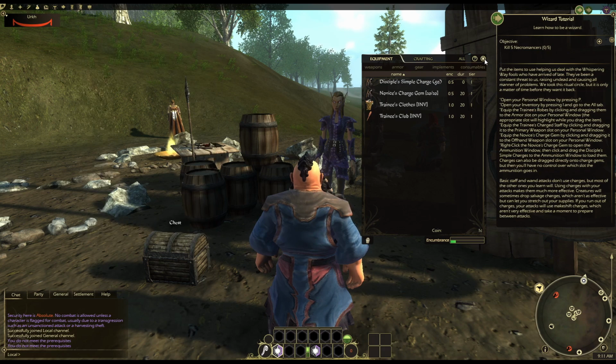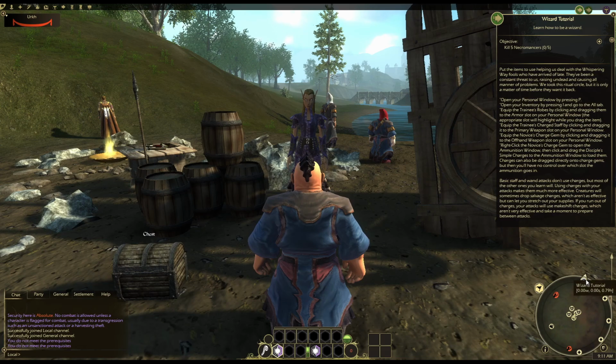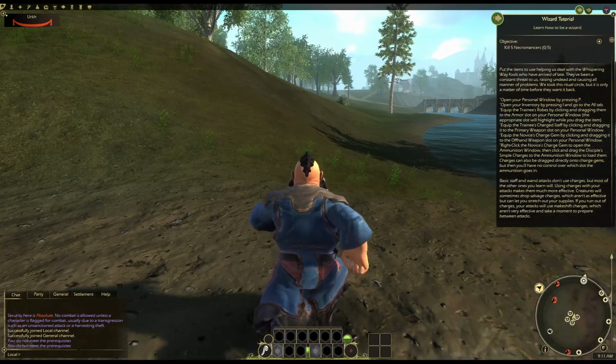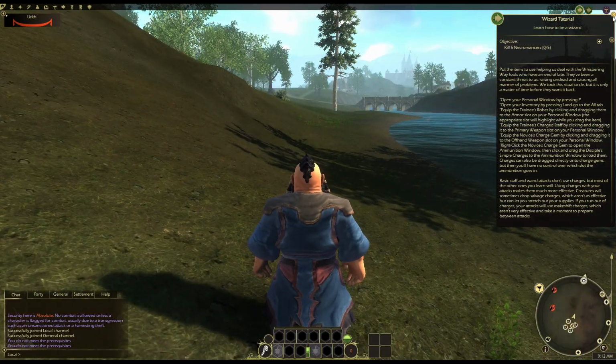Okay. I've got to kill five necromancers. Okie doke. Wizard tutorial. Oh, on the map here, it is pointing me in a direction. Here, to the northeast. Kill 5 necromancers. Okay.